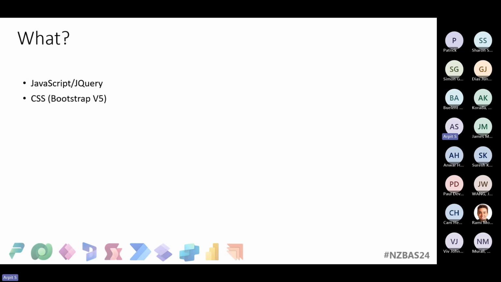Okay. So Power Pages sites are basically developed on top of the Bootstrap framework. So you can go to the Bootstrap website. You can download the templates, whatever you want to use. You can customize that template, the CSS and everything, and you can upload it in your Power Pages site.